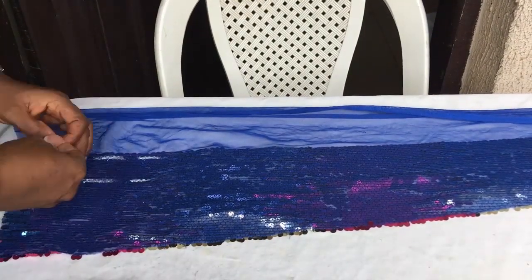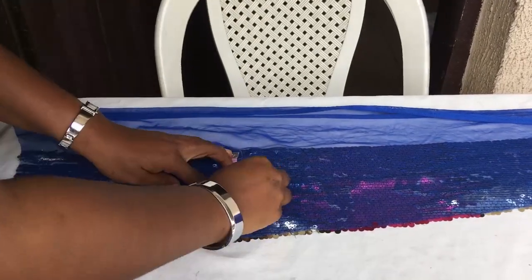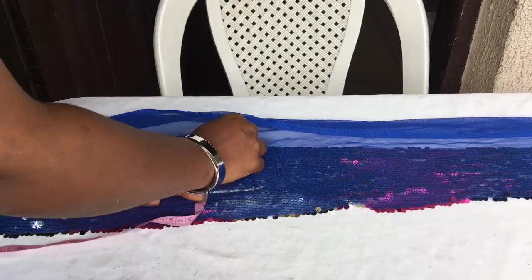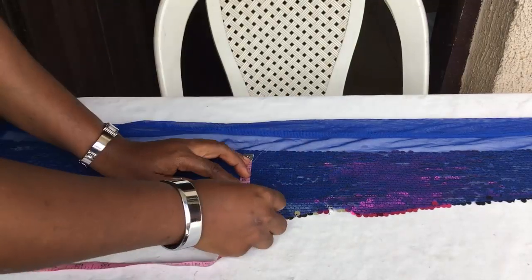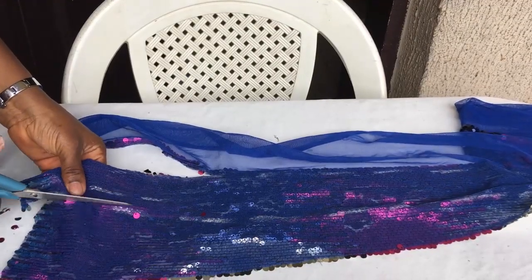The first thing you want to do is measure out a piece of material that you're going to be using to cover up your heart wire. Now in this case, my material is sequins — that's what the bride gave me for her Thanksgiving. So I'm measuring out 3 inches. Now these 3 inches, we're going to use to form what you call the bias. You know we have the cinnamon bias, we have the normal bias — so this is what you're going to be using for your bias.